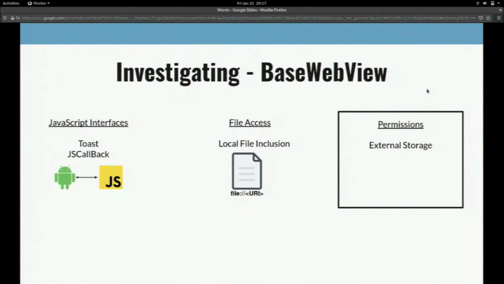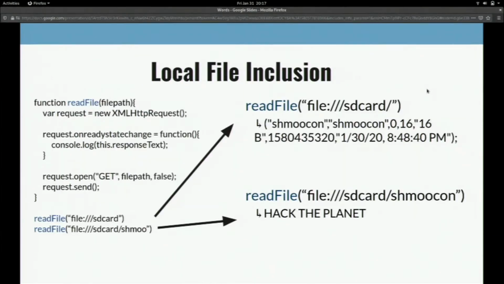And the final piece to this attack is the external storage piece and the permissions involved. On Android, the permissions are scoped at the application layer. And since the WebView is part of the application, it acquires the exact same permissions. And this being a smart email client, it had tons of permissions, with external storage being one of them.